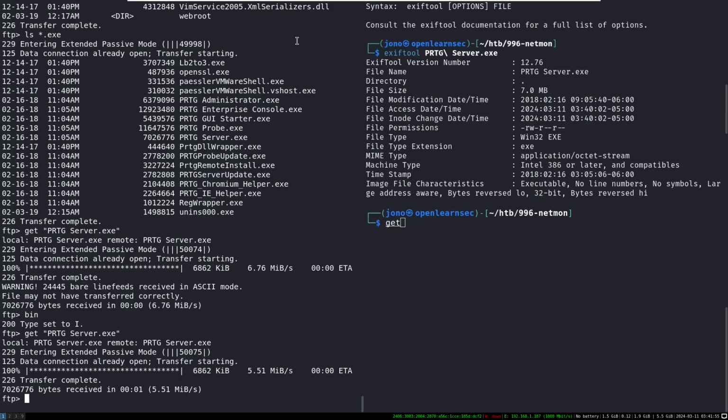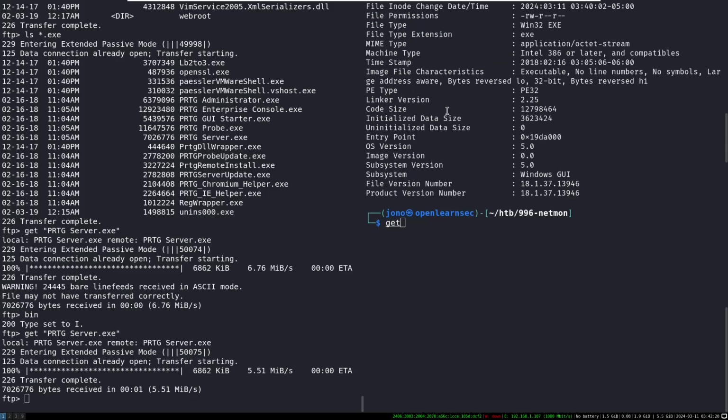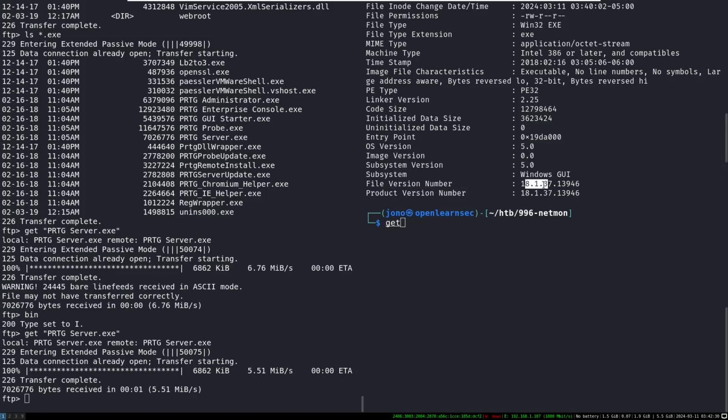Sometimes you can get what device was used to take a photo, what the aperture was, and if you're really lucky, the lat long of where the photo was taken. But it works with more than just image file types. It works with Windows executables in this case, and it's saying the file version is 18.137.139. Okay, it's a long version number.